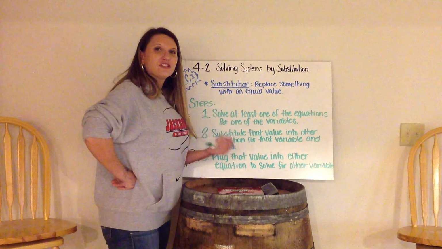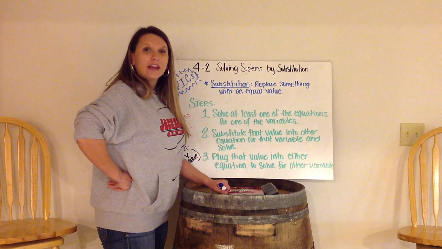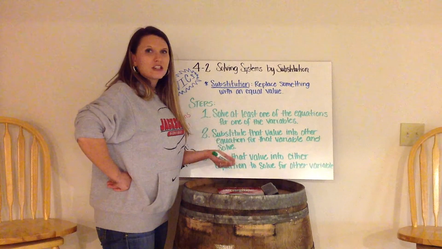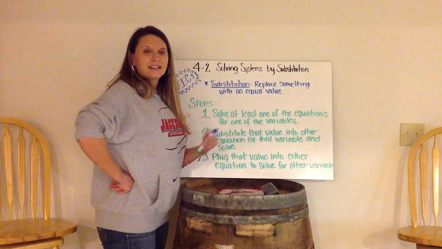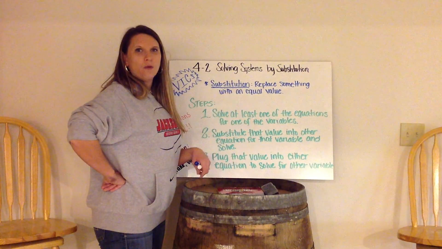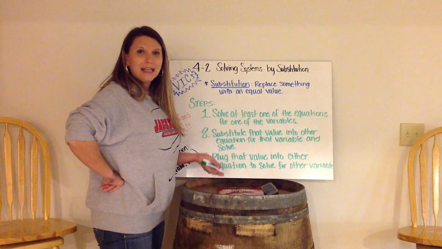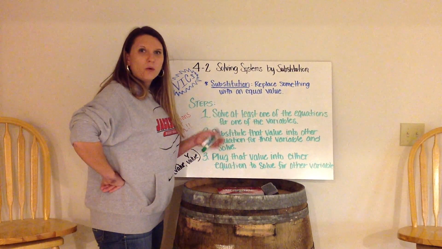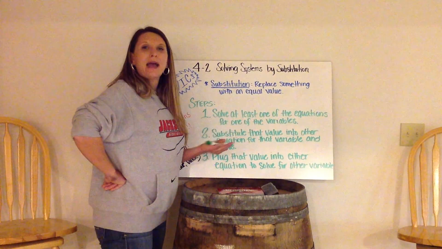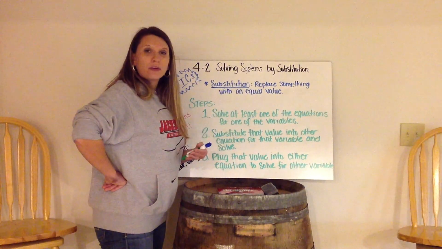The first one is that you need to make sure that at least one of your equations is solved for either x or for y. It doesn't matter which variable you solve for, just as long as there's one that says x equals or y equals. Then you're going to take that x value or y value and substitute it into the other equation, replacing that variable. Once you do that, you will end up having only one variable and you can combine them and solve for it just like a normal equation. That will give you either that x value or that y value.